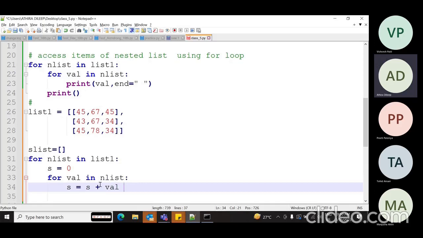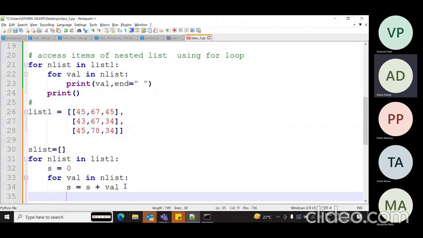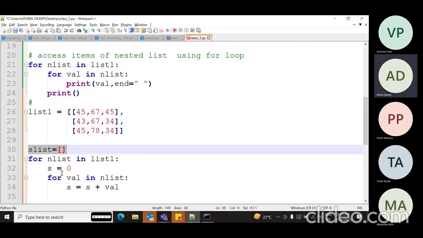So how many times will val be added to s? 3 times. Why? Because in the first nested list there are 3 items available, so we can add these items 3 times. First time 45 will be assigned to s, then plus 67, then plus 45. And after addition, for the items of the first nested list, we should append this overall S value into this S list.